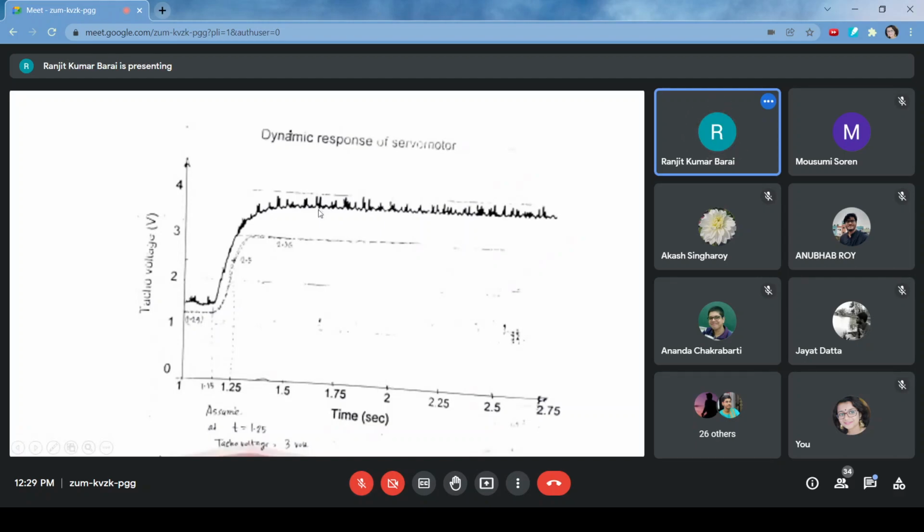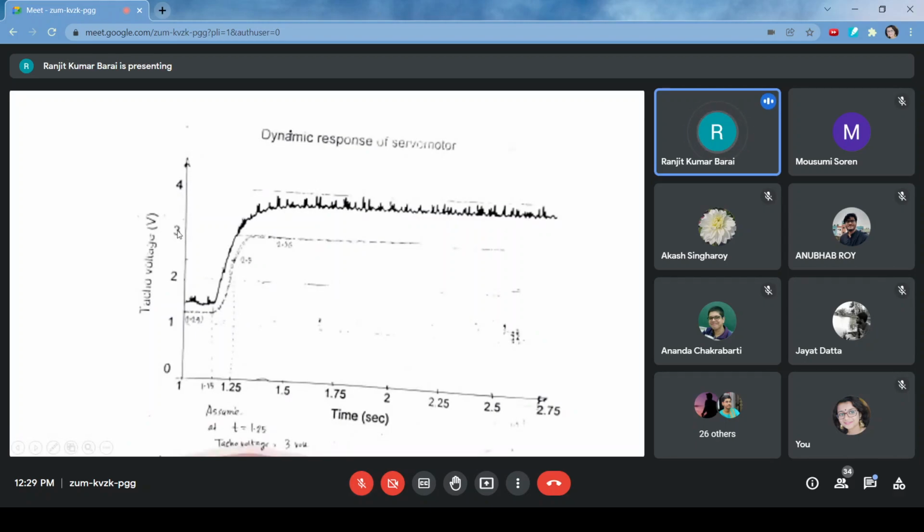and I can count the time from here. So this is actually the time constant from the definition of time constant. Time it takes to rise to this much percent of the final value. So if I can find out the approximate time constant from this response, I can easily calculate the transfer function.